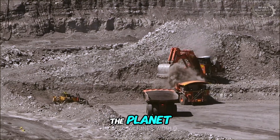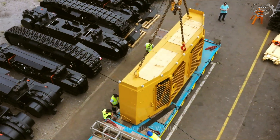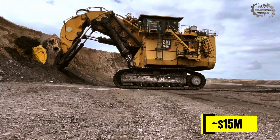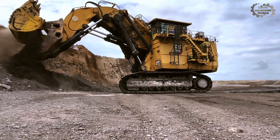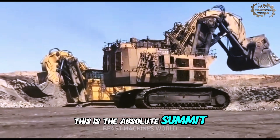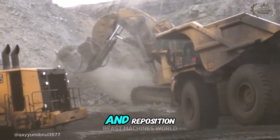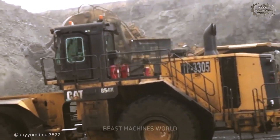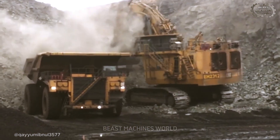But what happens when the biggest name in the industry decides to build the biggest, most powerful hydraulic shovel in its fleet? You get the undisputed king of this category: the Caterpillar 6090 FS, at approximately 15 million dollars — the top of the food chain. In the world of mining, time is money, and the 6090 FS is the ultimate cash machine. This is the absolute summit of diesel hydraulic power. These titans are the undisputed champions of flexibility and speed, able to react and reposition as the face of the mine changes day by day.